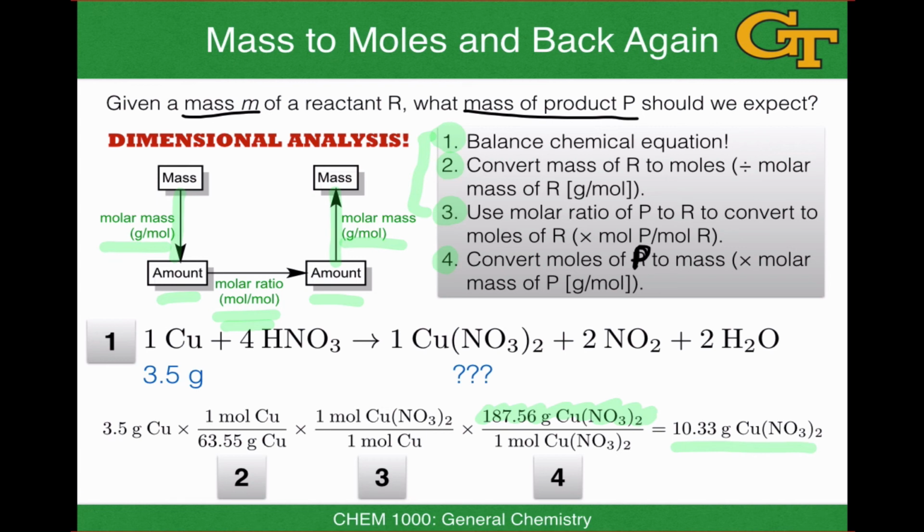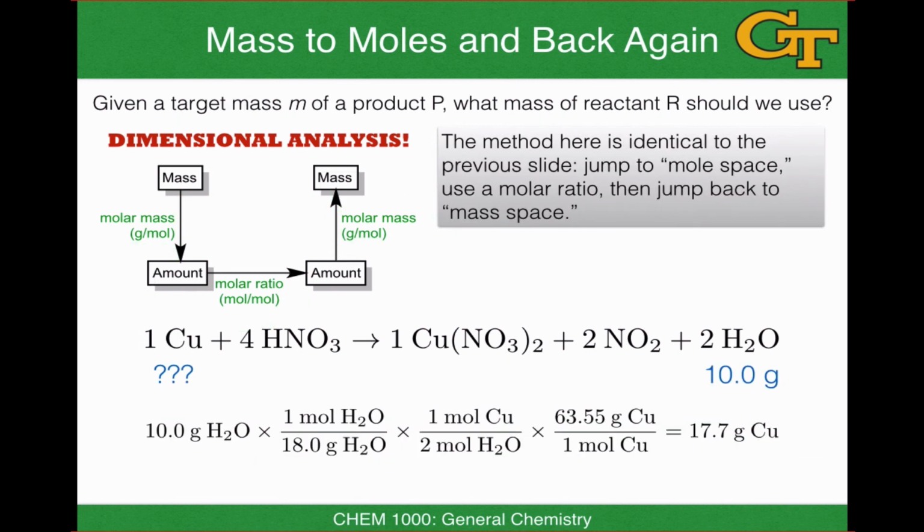And something that's worth asking is, does this make sense? Let's do a sanity check. Is this a sane result? Well, the reactant we looked at was copper, 3.5 grams of copper. Complete reaction of all of that copper should in theory incorporate all of it into the copper nitrate. Notice that copper doesn't end up anywhere else in any of the other two reactants, so it should all go into copper nitrate. But copper nitrate includes additional mass from the other atoms incorporated, the nitrate anions, right? So the expected mass of copper nitrate ought to be significantly greater than the mass of copper that we started with, and our stoichiometry calculation bears that prediction out.